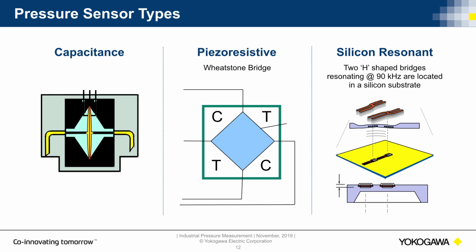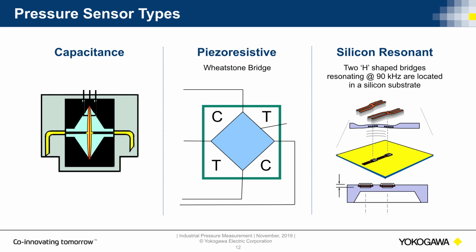Although there are other types of semiconductors that can be used, typically a single crystal silicon is most widely used. So these sensors use 4 piezoresistors that are connected to form a Wheatstone bridge to maximize the output of the sensor and to reduce sensitivity errors. The output signal from this type of sensor is also analog, so an A to D converter must be used to convert the signal to that digital format.